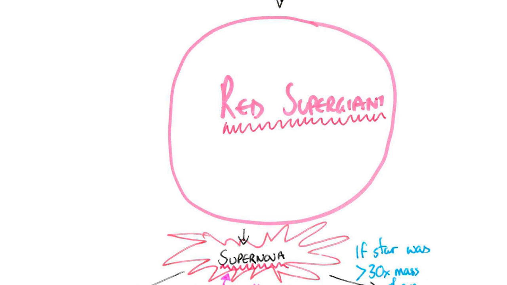Okay, and that supernova has enough energy in it to cause iron to fuse together and produce heavier elements like lead, like gold, like platinum, like uranium. All of those have been made inside supernovas. So if you've got any gold or any lead at home, they were made in supernovas. It's really interesting and cool to know that.